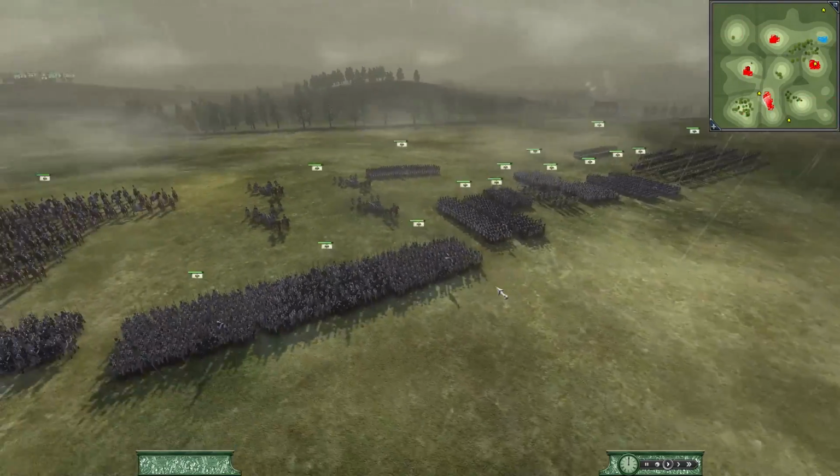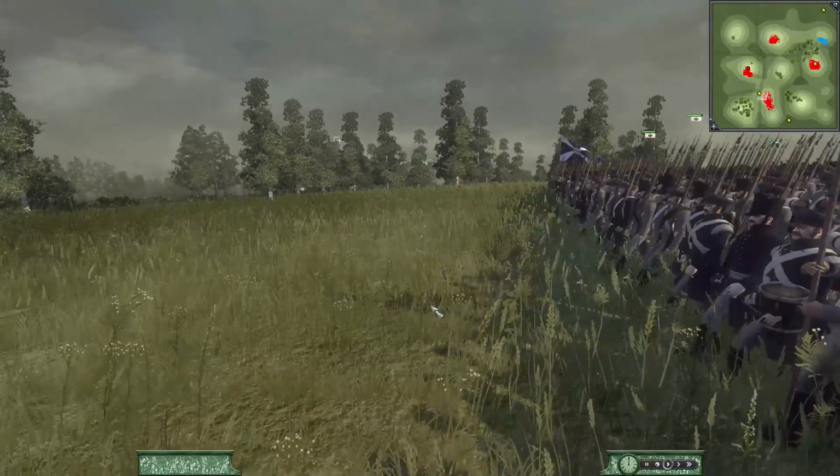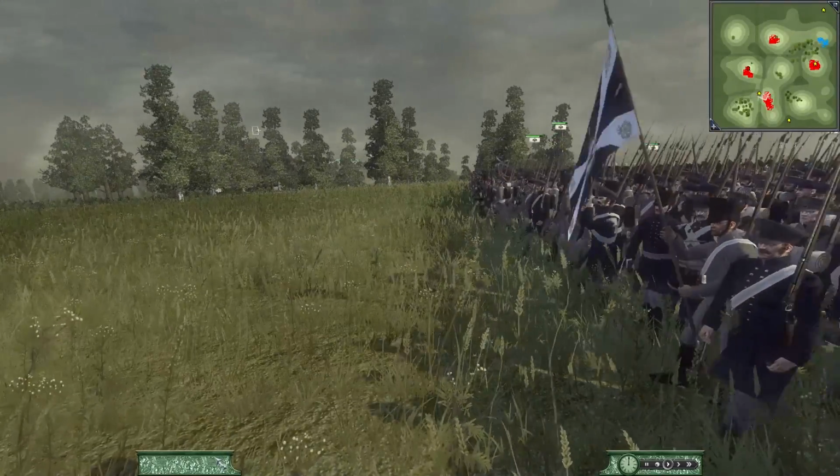So the battle has started, and we're going to be seeing these Prussian corps moving their way into position. Obviously, they were quite clumped up in the beginning. That's solely because of the deployment zone.